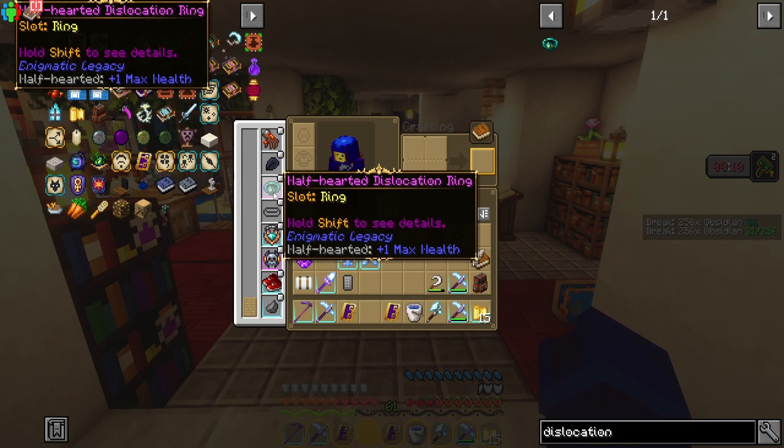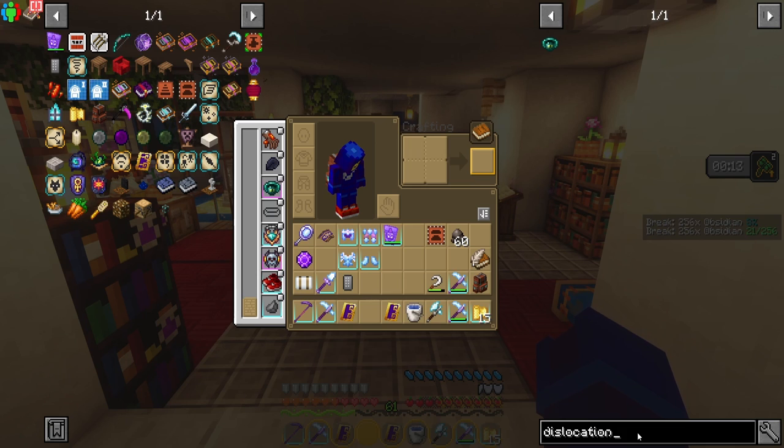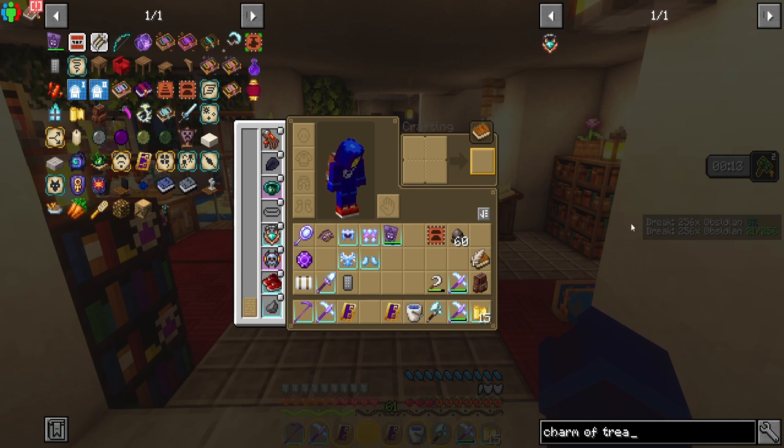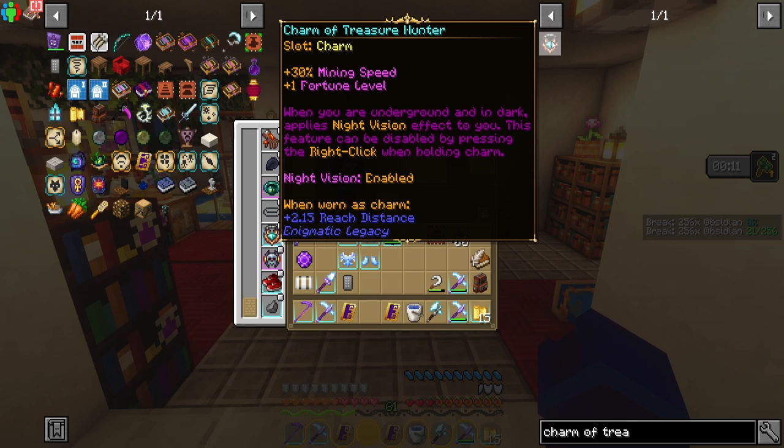Anyways, cool, really. It's a nice ring. I really like it. This Charm of the Treasure Hunter is really good. It gives you mining speed, plus one fortune level, and when you're underground, it gives you night vision. This feature can be disabled by pressing right click. Oh, that's cool. I didn't even realize you could turn that off.